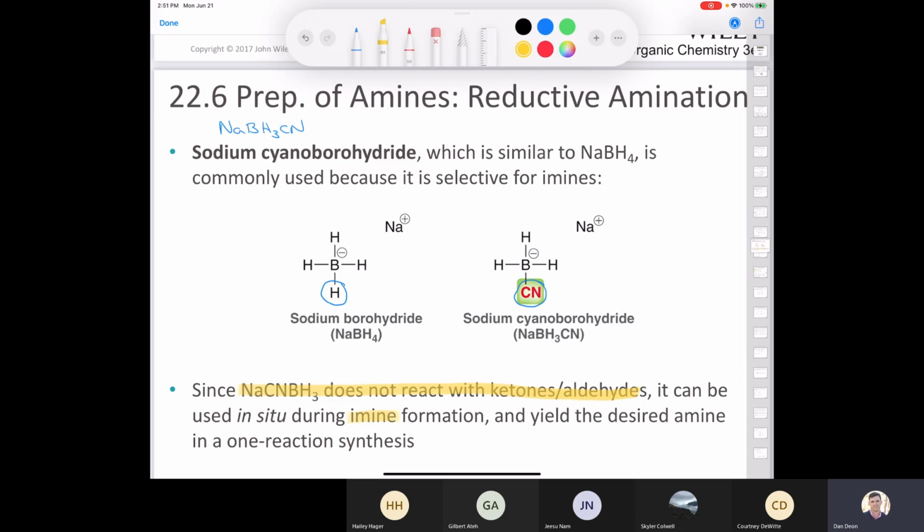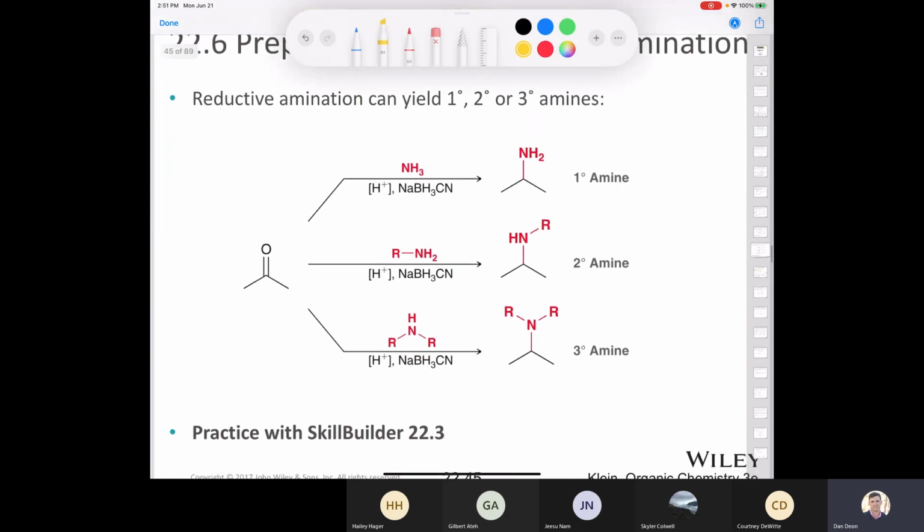So how do you put it all together? You do it like this. Whether you want to make a primary, secondary, or tertiary amine, you take your ketone or aldehyde and treat it with your amine, a catalytic amount of acid, and sodium cyanoborohydride, and everything occurs in situ, all in the same reaction flask. These combine to make your imine, but remember, the cyanoborohydride isn't going to attack the starting material. As soon as the imine is formed, it's going to reduce it to make a primary amine. If you use a primary amine, you're going to end up with a secondary amine after your reductive amination. And if you start with a secondary amine, then you make a tertiary amine.